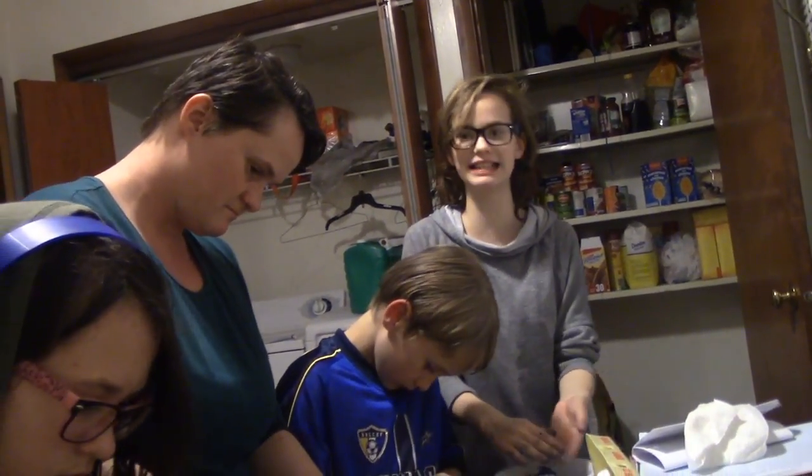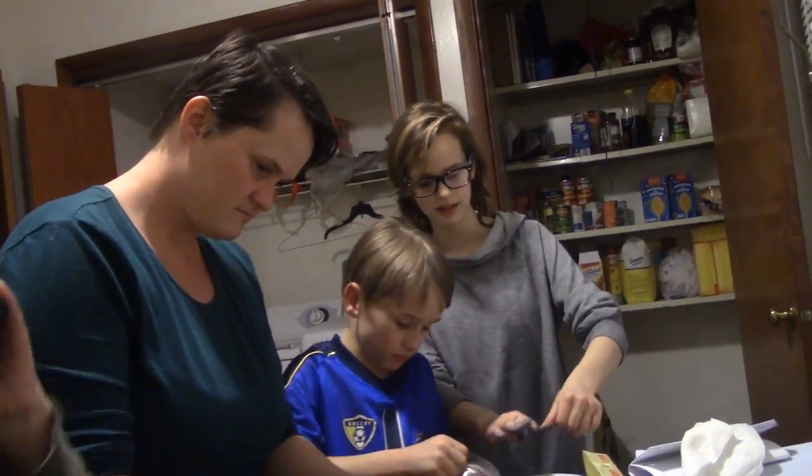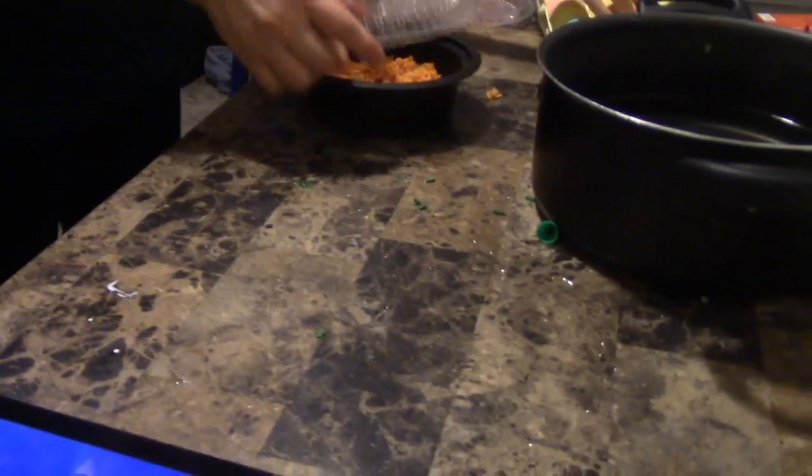I am so messy! Put the lid on it, you don't have to do all that. Put your lid on it if you can do that. I love being so messy. But you can keep your hands clean. That can't be all the eggs. Yeah. Okay. Yes, that's that one. All right. There's more. There you go, guys. It's in there. Eggs.